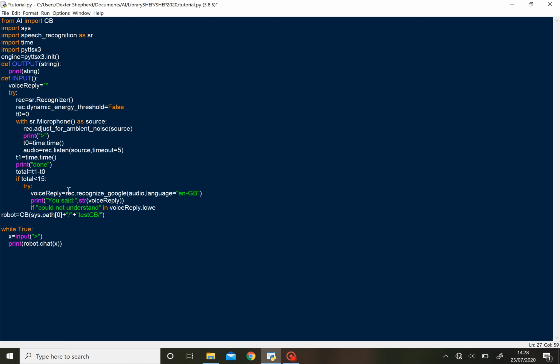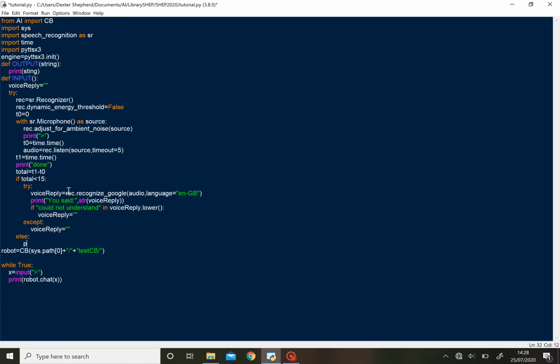So we could have like an actual accept, like lookup error, request error, and depending on what it is, return something. But to be honest, we'll just say voice reply equals nothing, because if it can't understand, it's just going to be because there's some sort of internet connection issue, or it doesn't understand what you're saying, and it's pointless really returning that. But once again, with your own systems, you can do what you like.